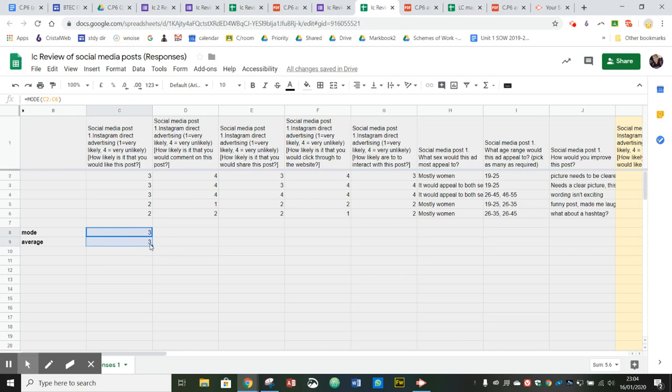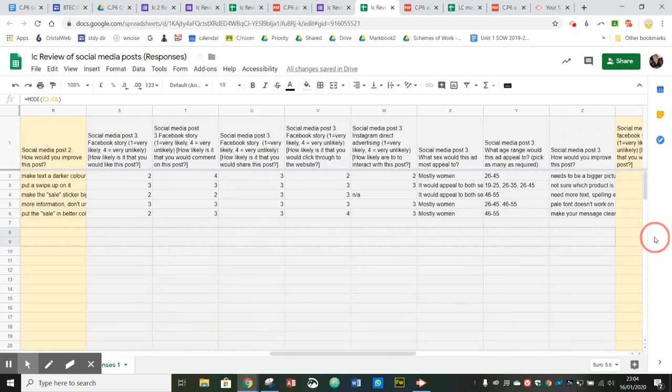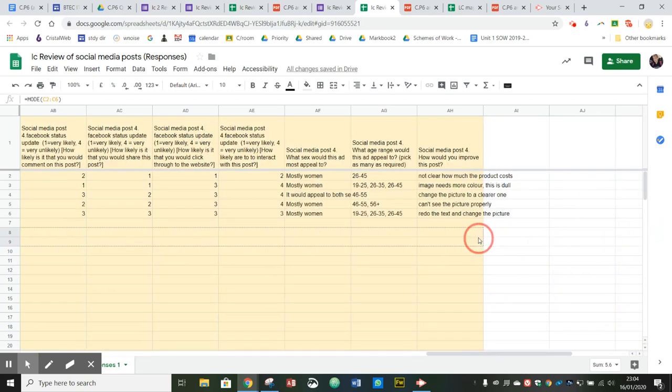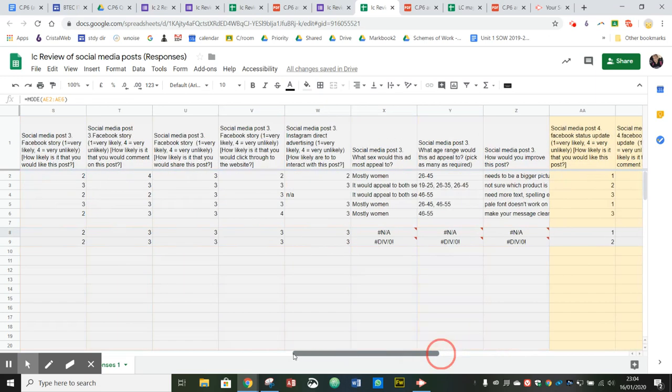I'm going to highlight both of those, bottom right hand side, click on the handle and drag it all the way across. Where you've got text in those cells, you're just going to get some errors, but don't worry about that. We're only really interested in the numbers.